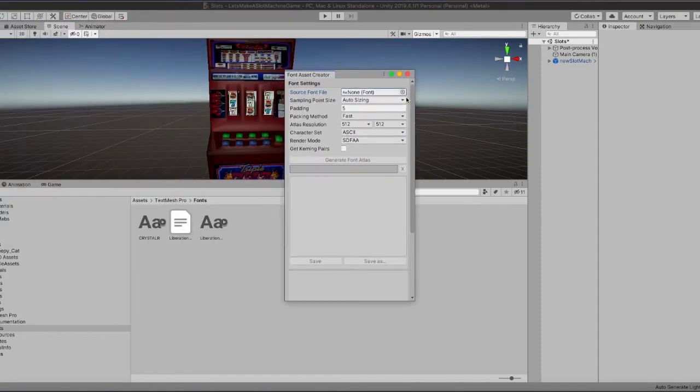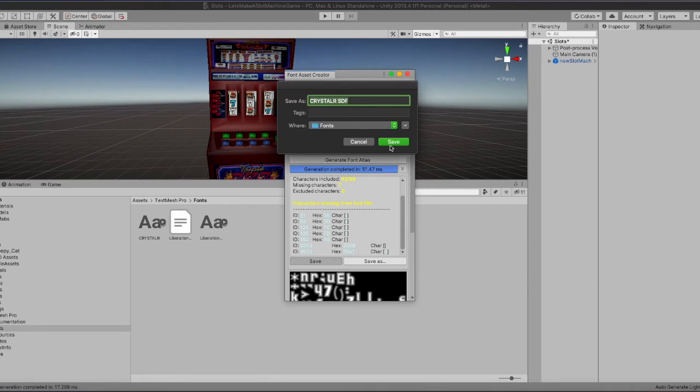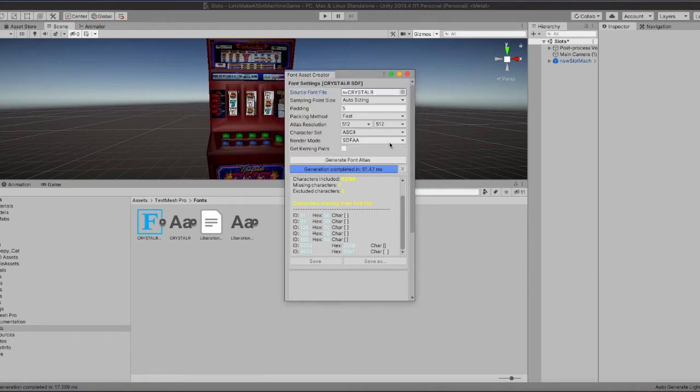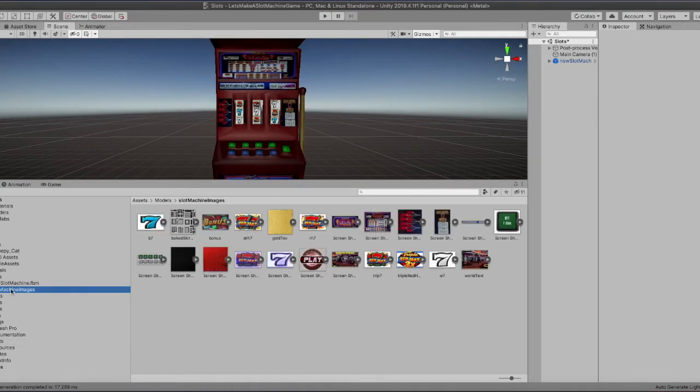So let's go ahead and, if you didn't download any fonts, you can just use the font that comes, but I went ahead and downloaded a couple fonts, and this is the one that I thought I liked the most. Again, it was from 1001 fonts. It was completely free. All right, let's get our game environment looking a bit more like a game.